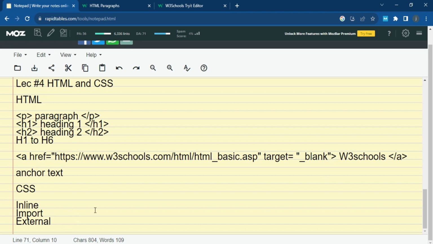So we don't need to learn CSS, it's just for your knowledge. External is the best one we recommend. So that's all we need from HTML and CSS. Basically, you must learn the HTML that I mentioned and practice it. In CSS we don't need much, and we don't require coding.